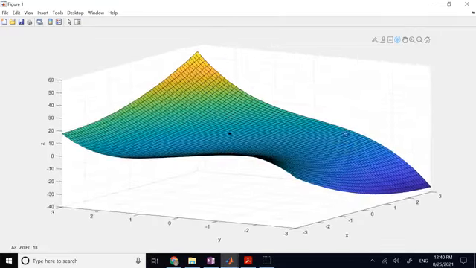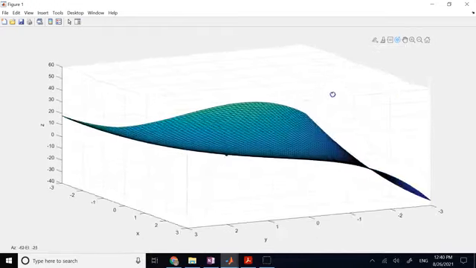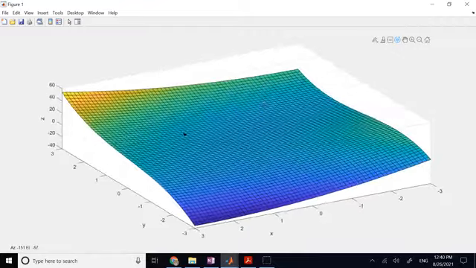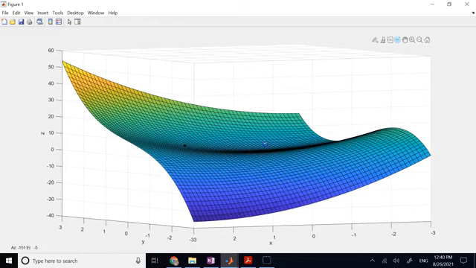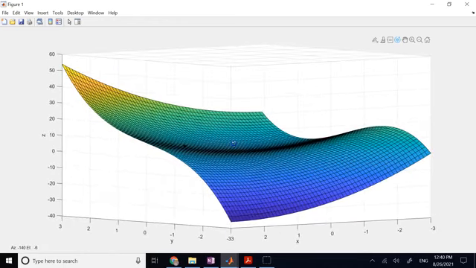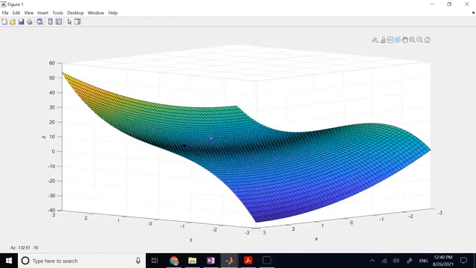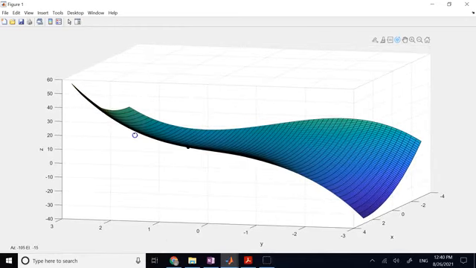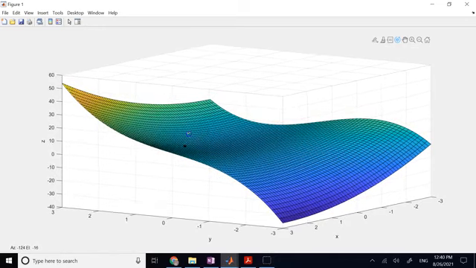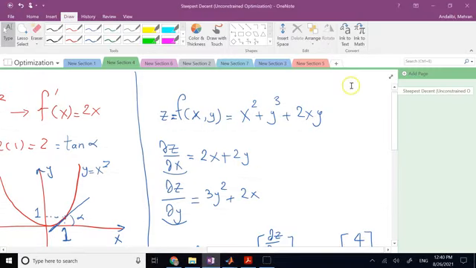So now the question is, let me see if I can get a nice view and then copy that for you into Microsoft OneNote so you can see it better. Maybe. Just trying to see if there is any good view. Probably something like this. Okay, so let's see if we can copy it somewhere here.